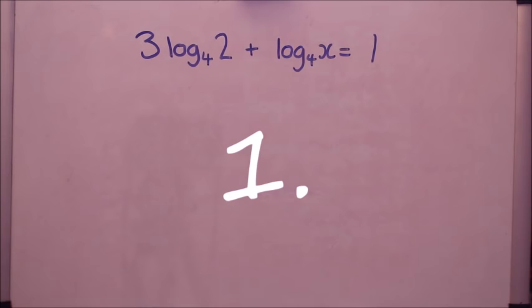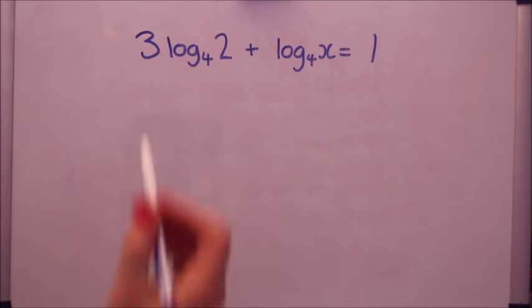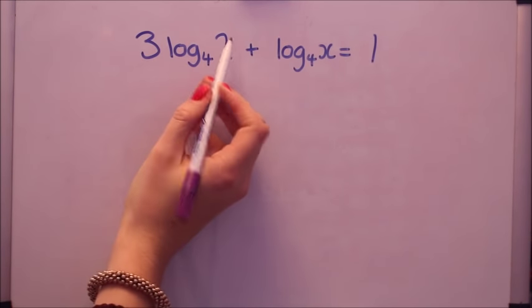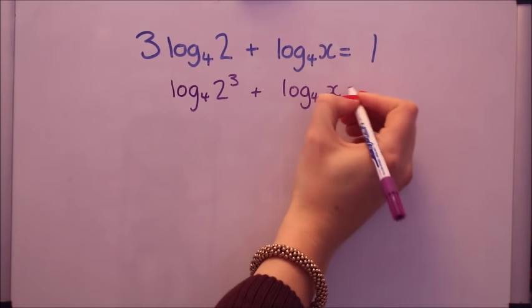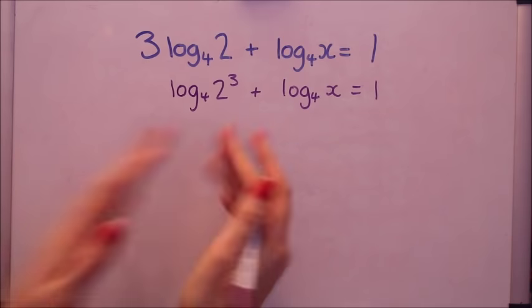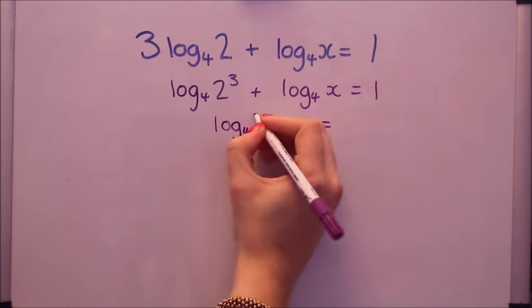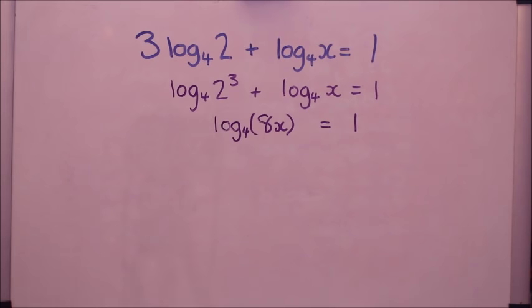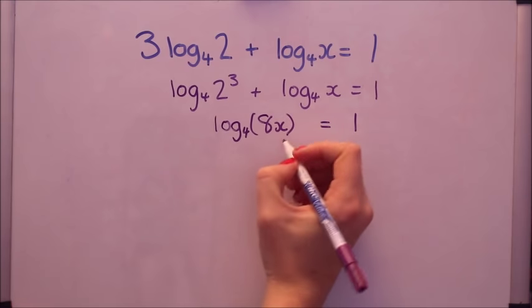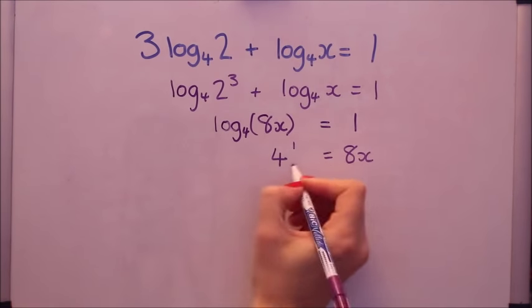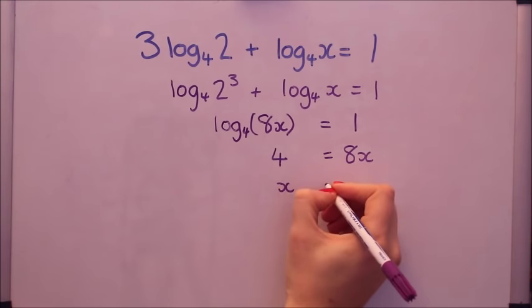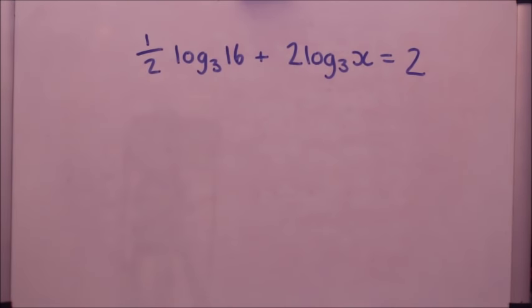When you're given a log equation, there's not that many things you can do to it. It's just using the log rules. So already here, I can see we've got a number at the front, which we can raise as a power. Also, if they're adding, to put them into one single log, that will be multiplying. So we've used two log rules there. At this point, it's back to the stuff we did at the beginning. We can rewrite this as an exponential relationship. So starting with 4 to the power of 1 equals 8x. 4 to the power of 1 is just 4, so x has to be a half.